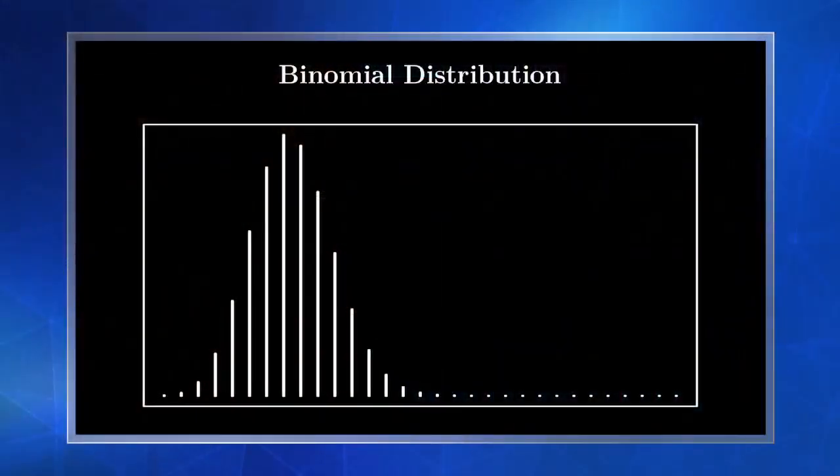Let's go back to our coin flipping experiment. We flipped a coin 3 times. Each flip had a probability of 1/2 of coming up heads. The result of each flip was independent, and our random variable x counted the number of times out of 3 that heads appeared. When random variables show up like this, they're called binomial random variables.